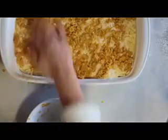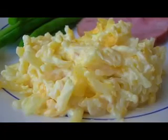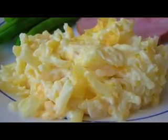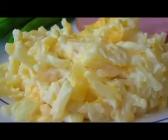Now, the good thing about this recipe, you can make it 3 or 4 days beforehand. Put some foil over top, stick it in the freezer. About 24 hours before you're going to cook it, pull it out and just cook it normal.